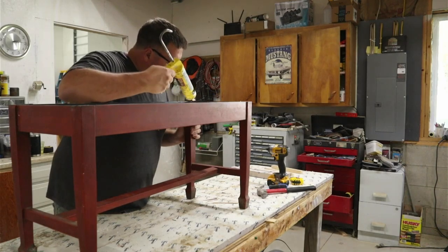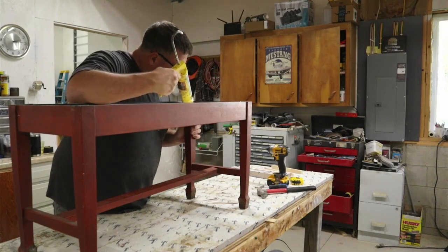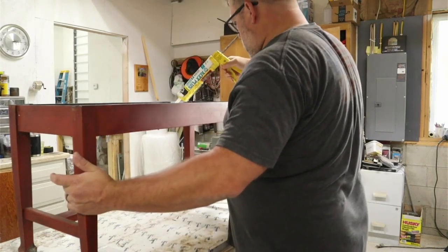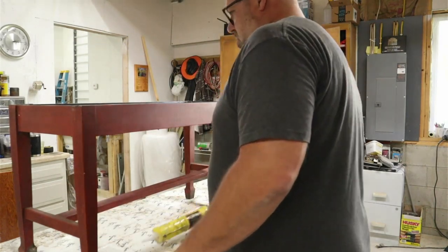The silicone needs to be clear so it does not show anything. I don't want to use white or any other colored silicone. That's one thing that a lot of times, if you're building a mold, doesn't matter as much because you're taking that mold apart. This one's not coming apart. So we're gonna use a clear silicone for this.